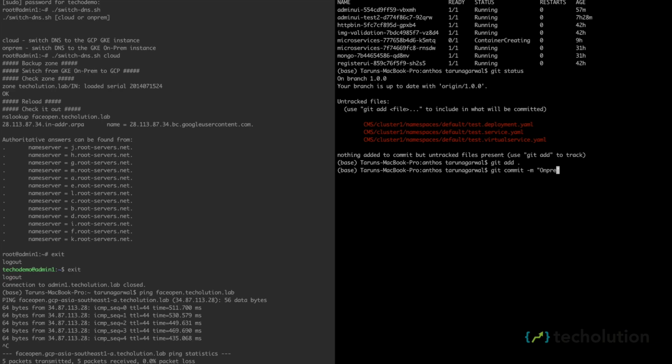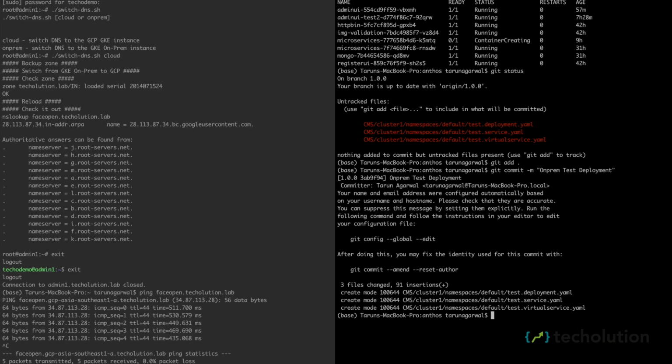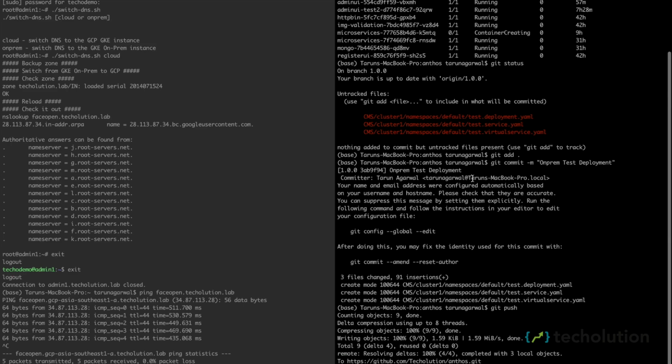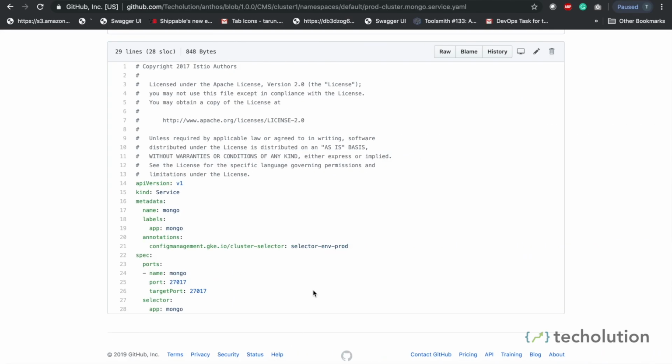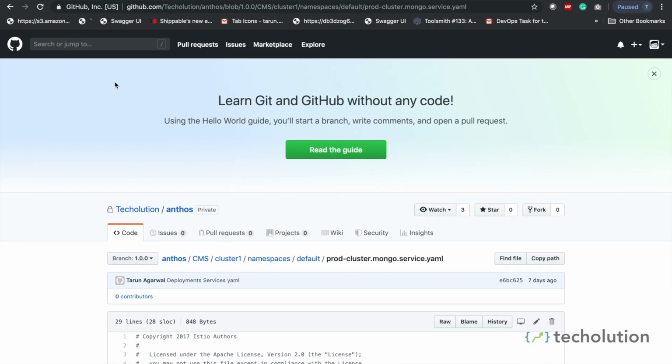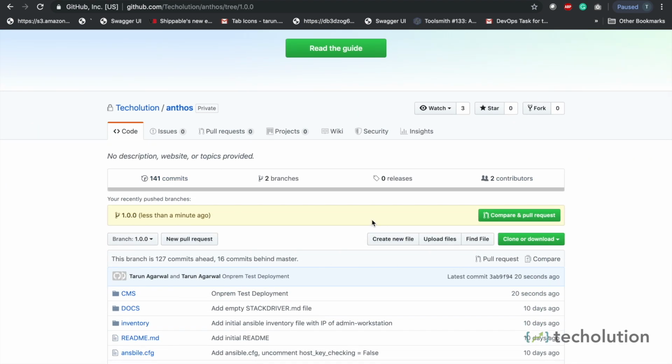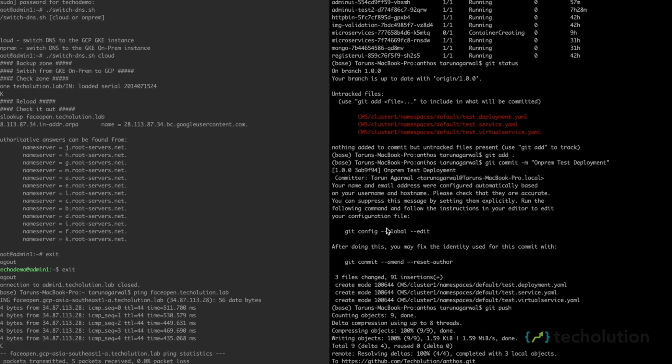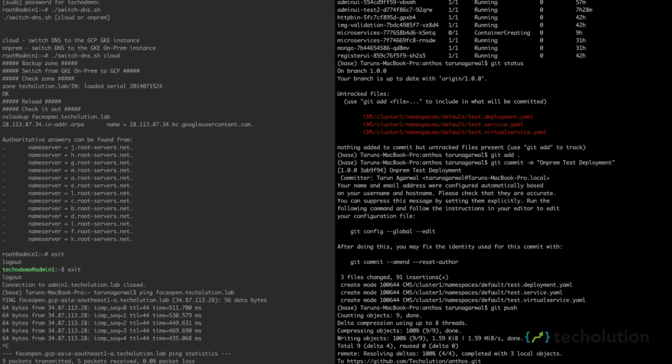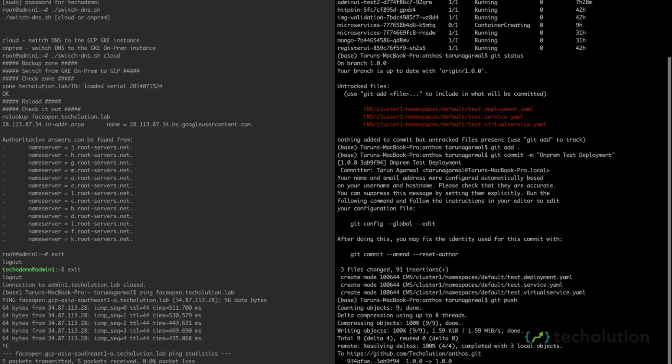And the Anthos config is actually monitoring this configuration repository, looking for files that go inside this namespace. So once it detects that new files and new configurations are there, Anthos will kick in and start publishing and deploying those new services. So as we do a git push and move those into the Git repository, first we'll make sure the new file's there, and it is actually going to the 1.0 branch.